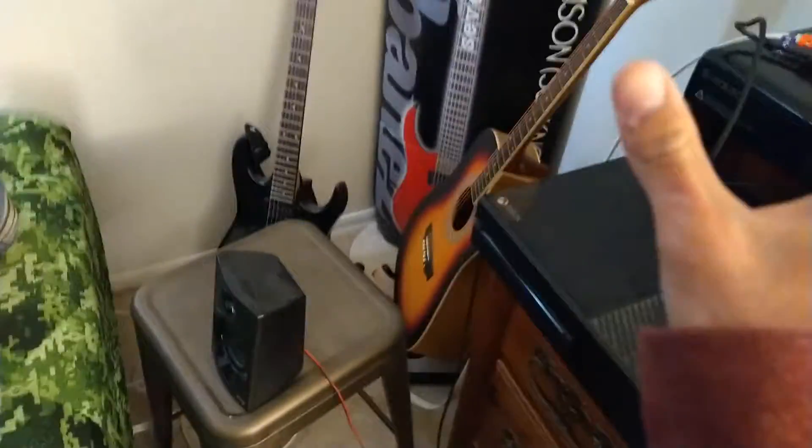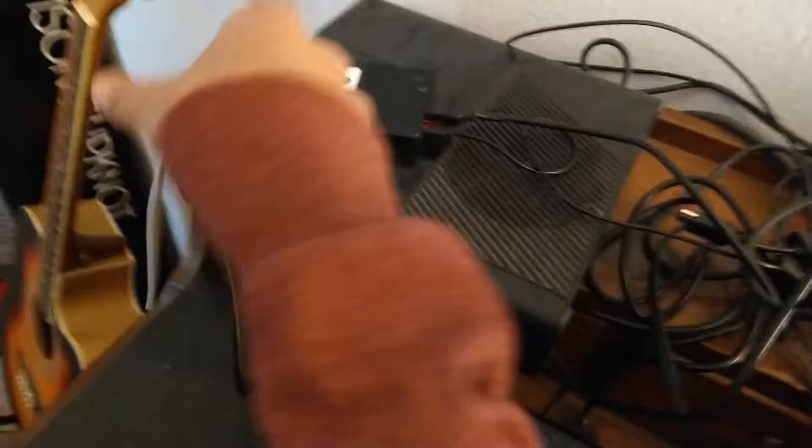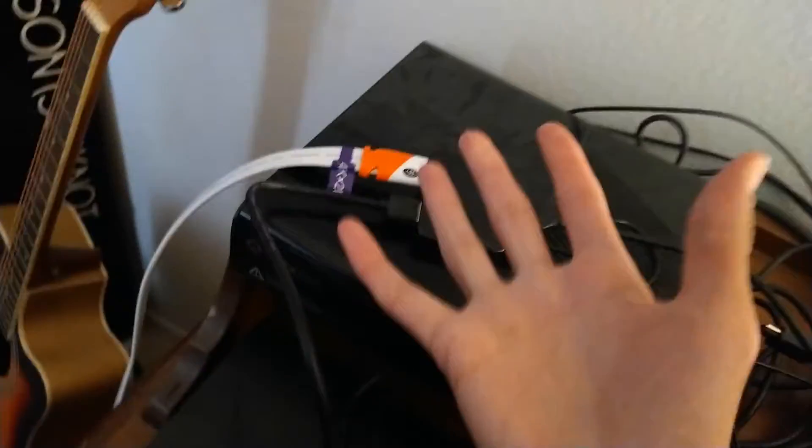I'm about to show you guys a huge mess of cords, and right now this is just — I don't know — this is probably what the setup's gonna be honestly. But right here I got the HDMI obviously plugged into the back of my Xbox, and then I'm running that HDMI into this HDMI splitter. So basically the video is being outputted from the Xbox into this HDMI splitter, and what this thing does is it allows you to output to two different sources.